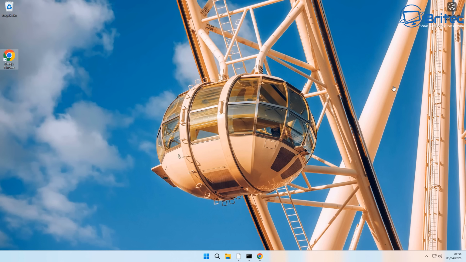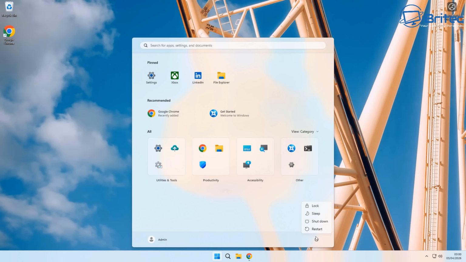There's just a little icon on the taskbar down there that I just need to remove. It's a shortcut icon, and I can close the terminal window down here as well. And that's already looking clean, and it's not taken long at all. Now I'm going to quickly restart the PC because we've made a bunch of changes. That start menu has to go. I'm not going to show you in this video, but I would advise you to use something like Start 11 or Start All Back or OpenShell or something like that to replace that start menu, because it is hideous. And I've shown that quite a few times, so I'm not going to cover that in this video. So what we're going to do is let this system boot back up.